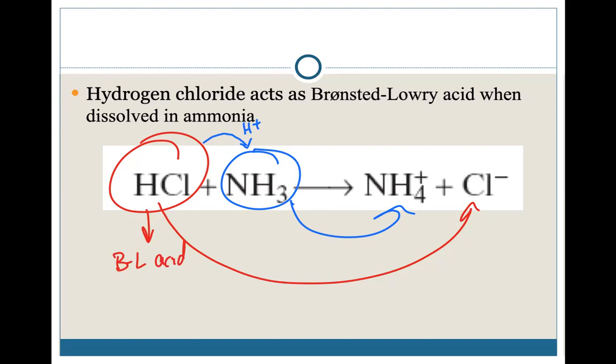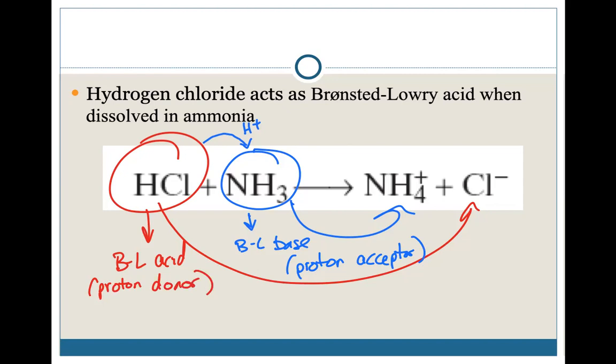Okay. Now I can also then say that that makes the ammonia a Bronsted-Lowry base, because guess what a Bronsted-Lowry base is? It's a proton acceptor. And I just so happened to pick red and blue for these. It's like matches their indicator colors. So this is a proton donor. And that's it. That's the only thing that defines a Bronsted-Lowry acid and base, on whether or not it accepts a proton or donates a proton.